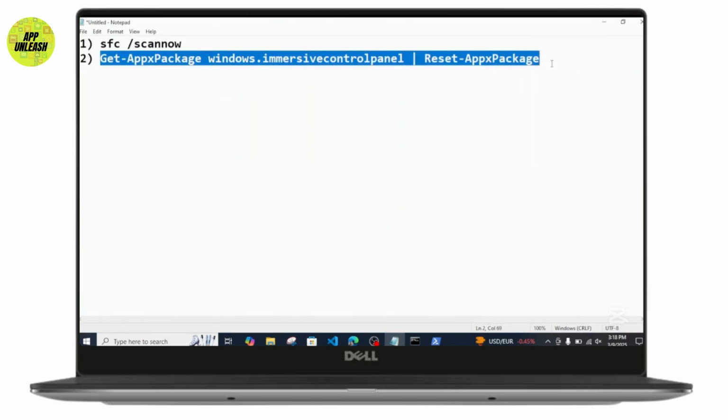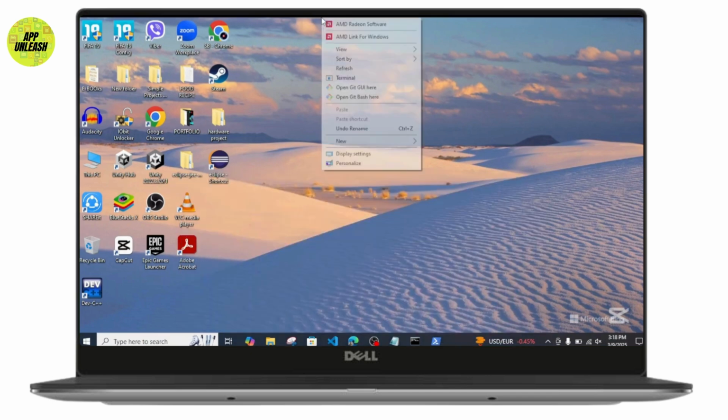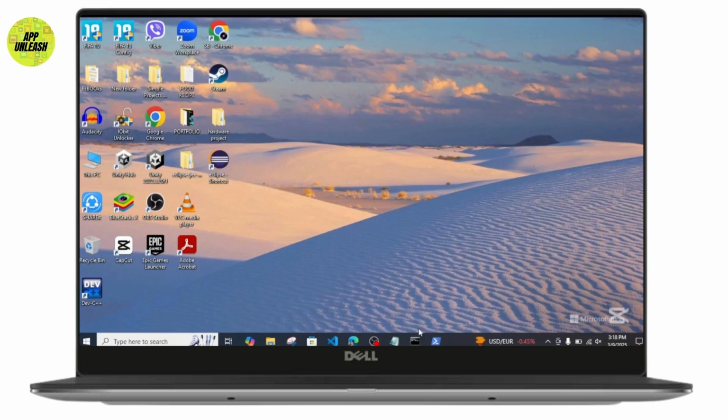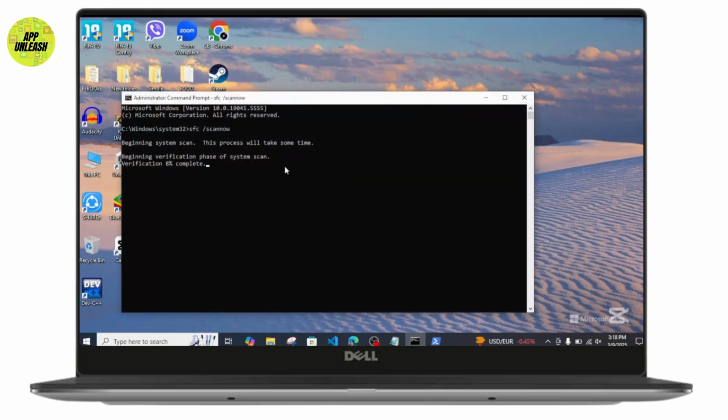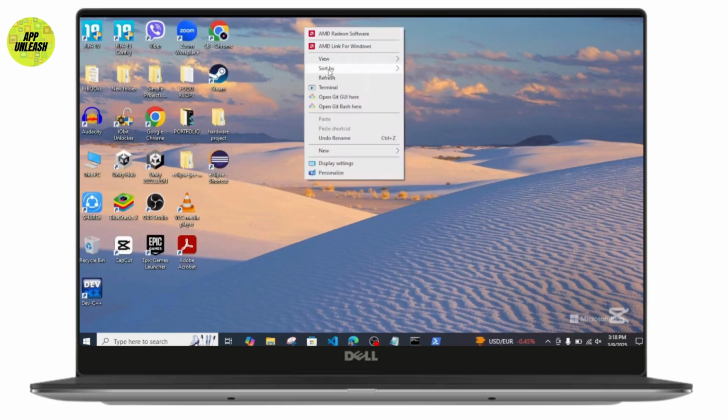Once I copy it, just paste it over here and hit the enter button. Once you do all of that, you should restart your computer, but only after the verification is complete. Then your settings options should be successfully enabled.